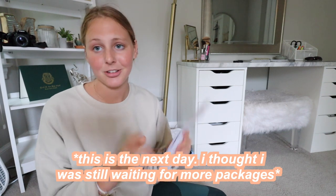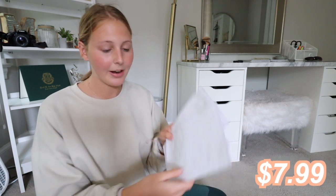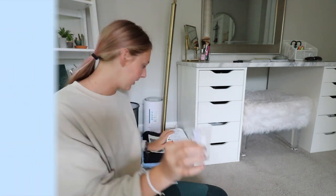So I got three tank tops. I got a gray tank top, a white tank top, and an orange tank top. So those are coming in. They ended up coming and I just didn't even realize it because I was stupid. But these are the other letters. These are the white letters. I also ordered these little lightning bolts. These are so tiny, so they just blended in with everything else. I'm really excited about these.